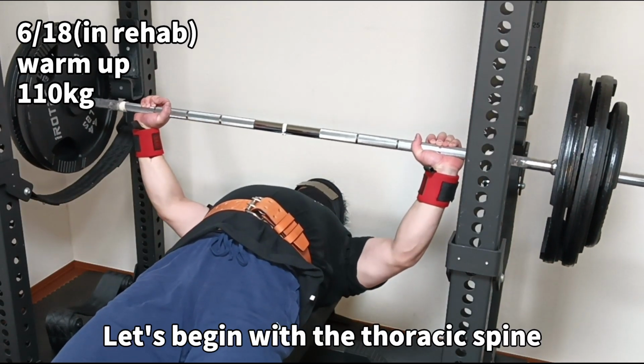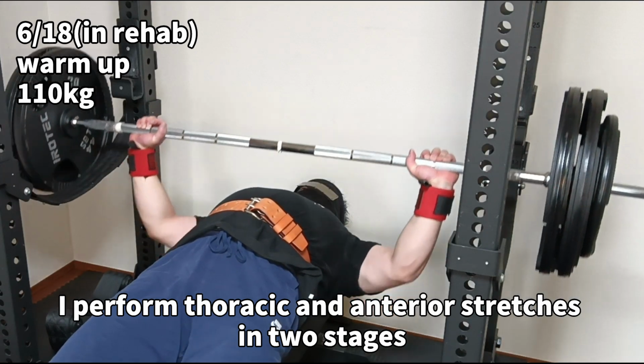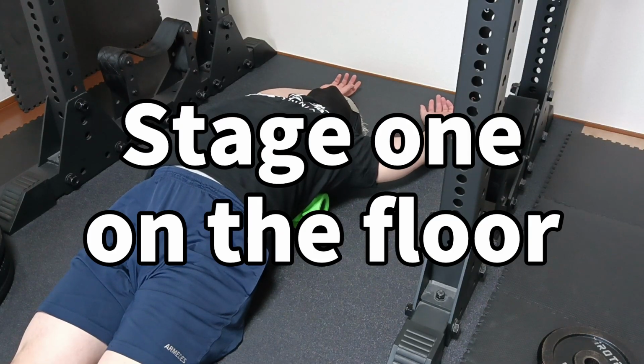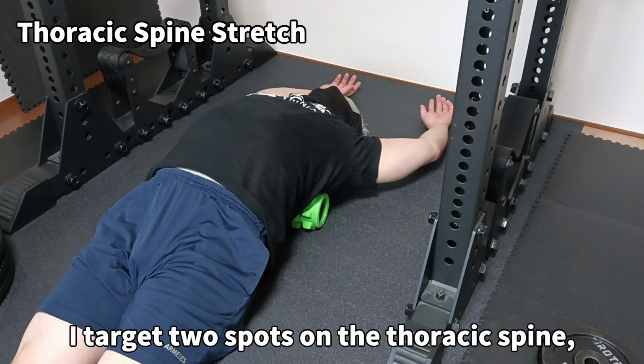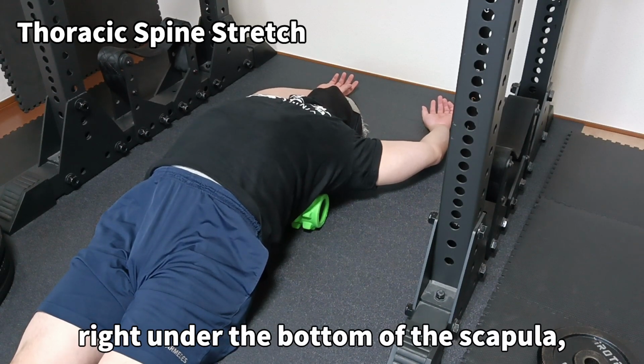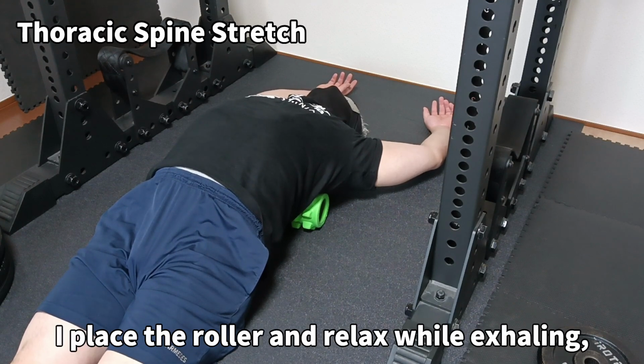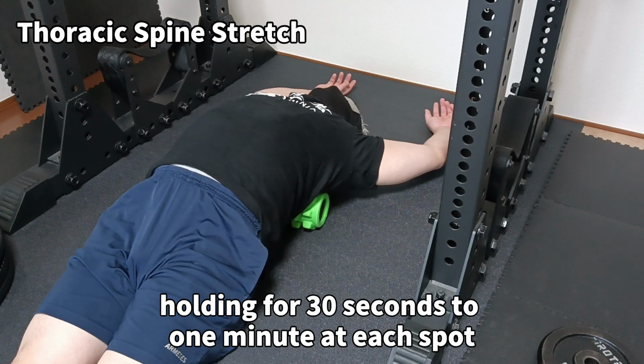Let's begin with the thoracic spine. I perform thoracic and anterior stretches in 2 stages. Stage 1, on the floor. Using a foam roller, I target 2 spots on the thoracic spine, right under the bottom of the scapula, about 2 vertebrae below that point. I place the roller and relax while exhaling, holding for 30 seconds to 1 minute at each spot.